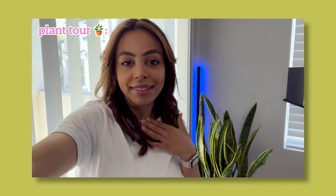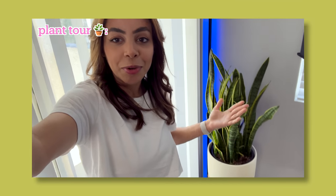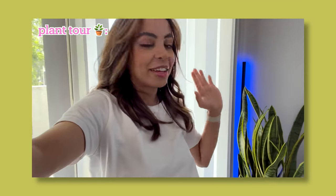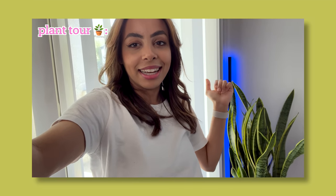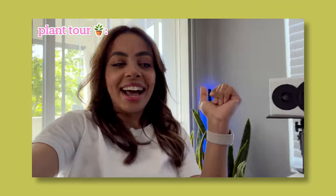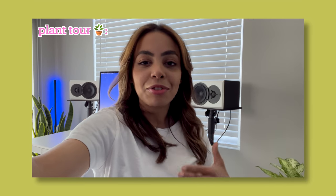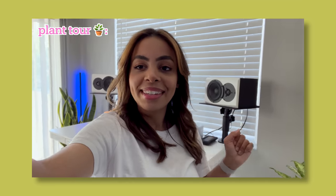Right here I have a new snake plant — I'm really new to owning real plants and I'm not the best at keeping them, but I'm going to try my hardest. It's a nice tall one with a stand from Target as a great pop of color, with a light in the back that I've had forever. On the right side of the desk I have this other plant — I'm not sure what type it is, so let me know in the comments. It has cool leaves and adds another pop of color. I wanted to balance it out with something smaller. I'm loving real natural plant life — I think I'm over fake plants now, and it looks so good.